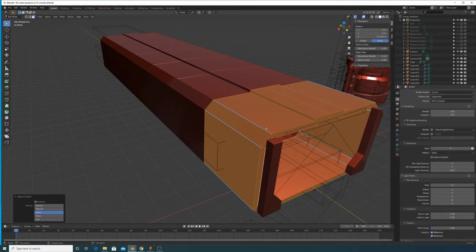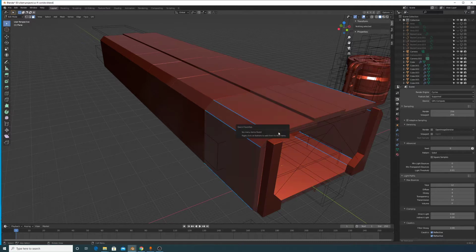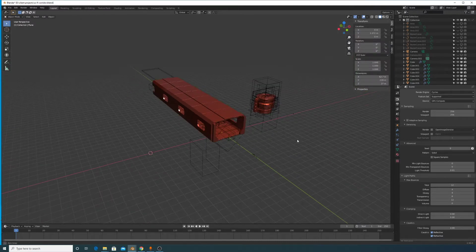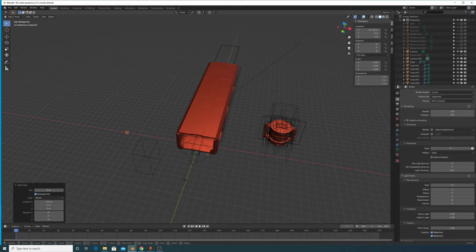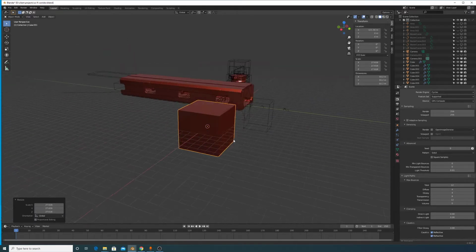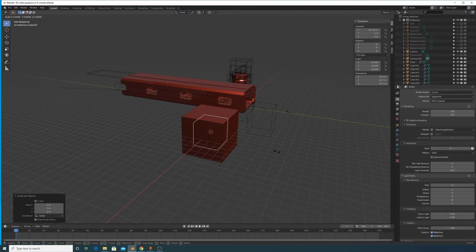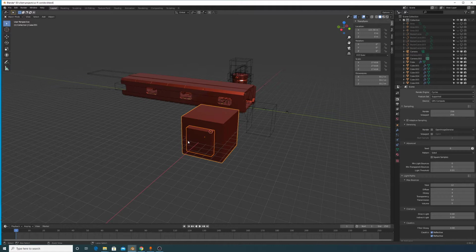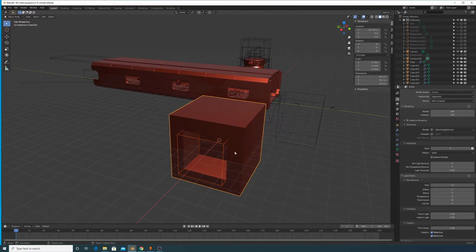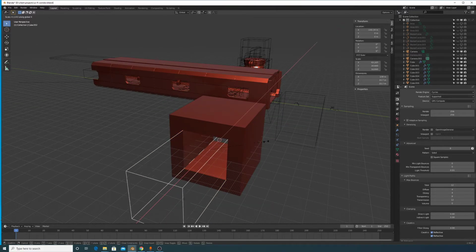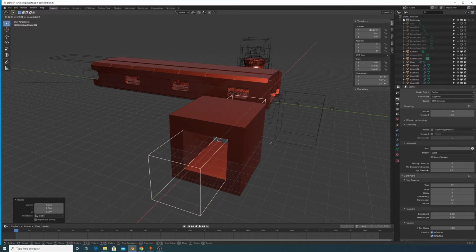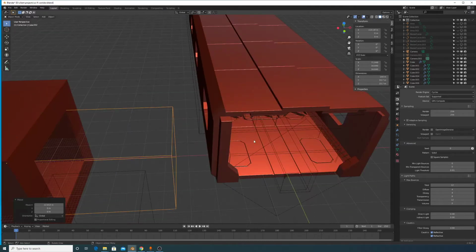Let's say I had just a cube, and I could scale it up, and then I just duplicate that, scale it down, and then you can just cut into another cube with Control minus, like that. And that's basically what I did, but I did it in a lot of complex ways.